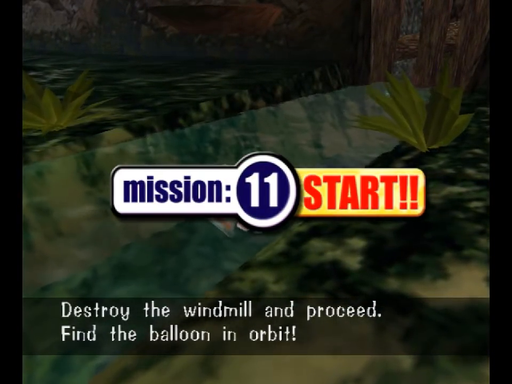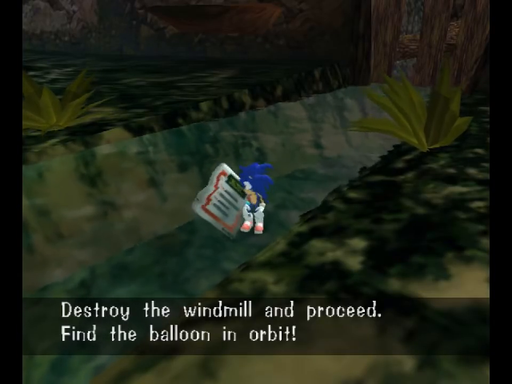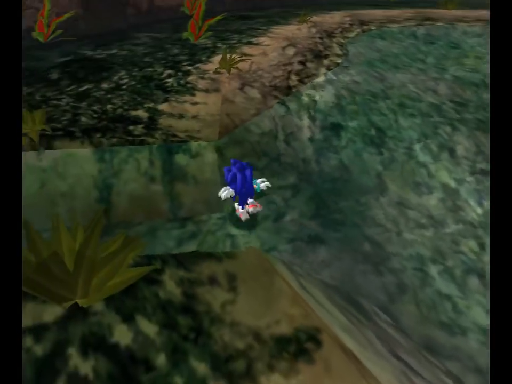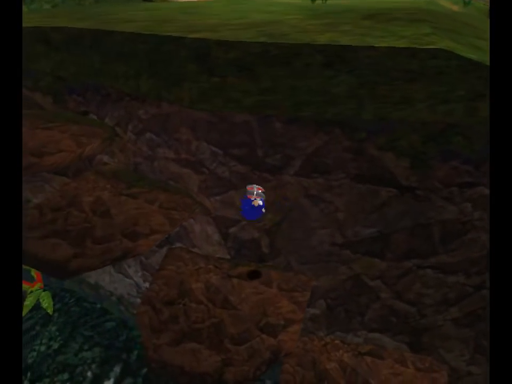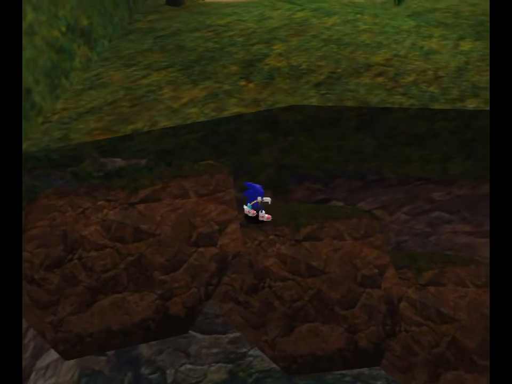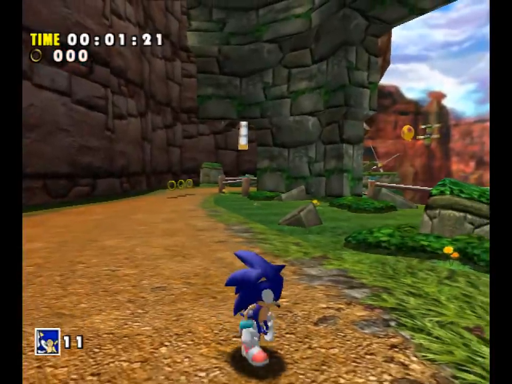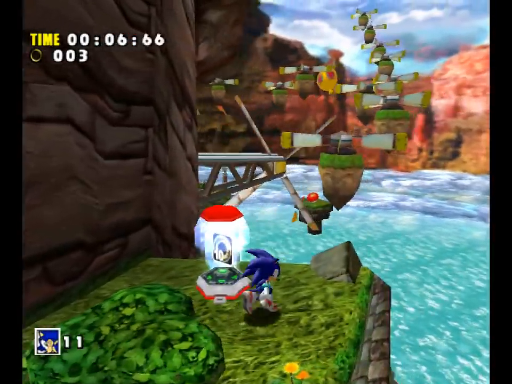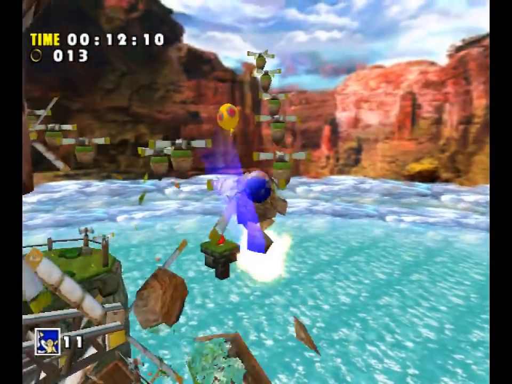Destroy the windmill and proceed. Find the balloon in orbit. I don't know what that means. Is there a windmill in Windy Valley? Oh yeah, well, I mean, there's a balloon right there. Oh, so these things? So exactly what I just did. But these background elements... Oh, jeez, this is awkward.